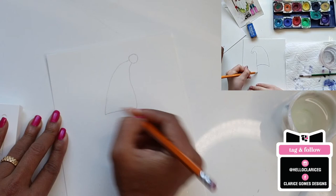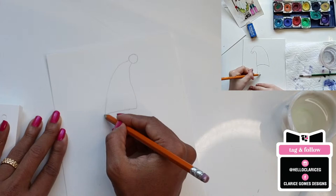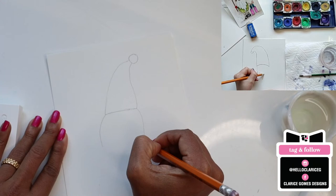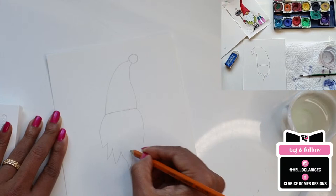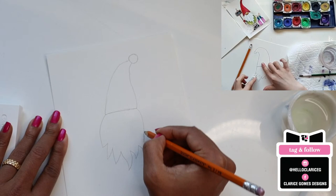So we're just going to do one line this way, a little bit curved. I'm going to make this a nice fluffy beard. Another one on the other side, and then we're doing little jaggedy edges. And then the middle one can be a nice little twirly one here. Something like that.